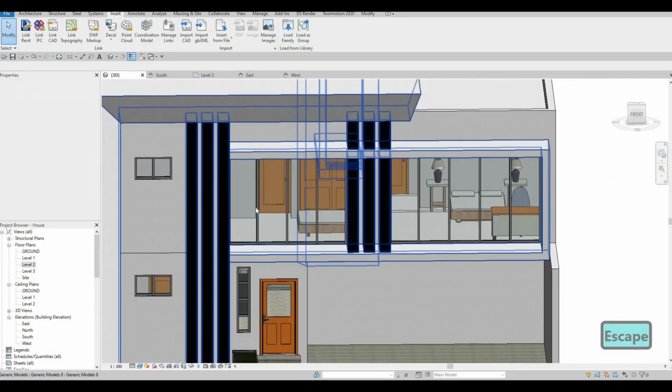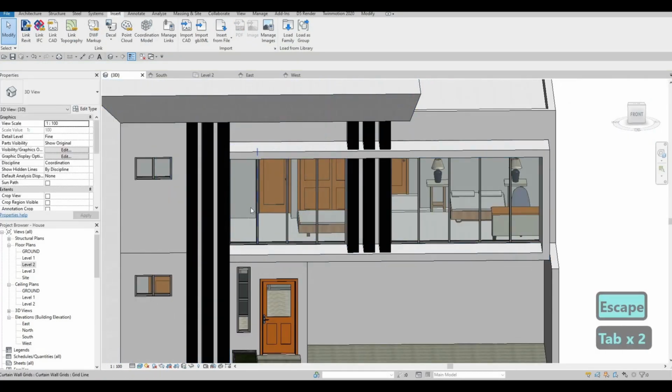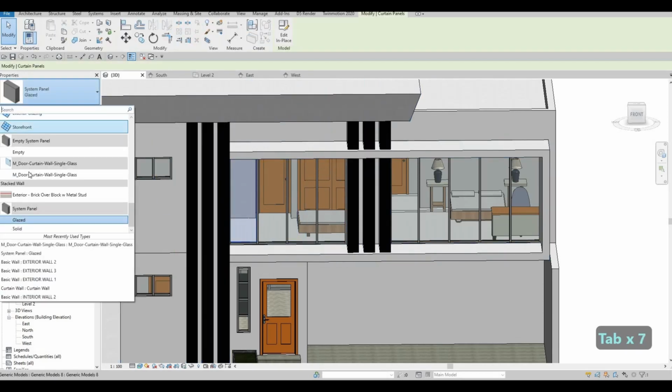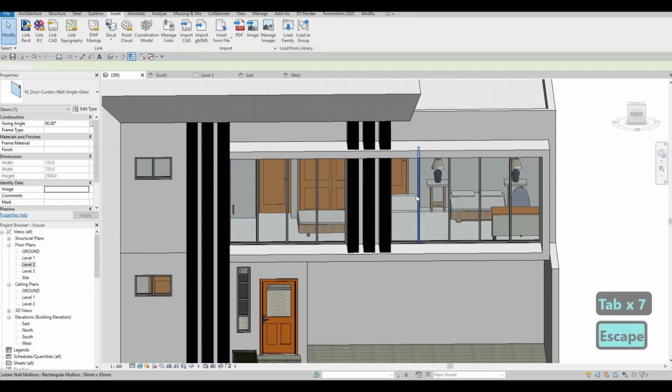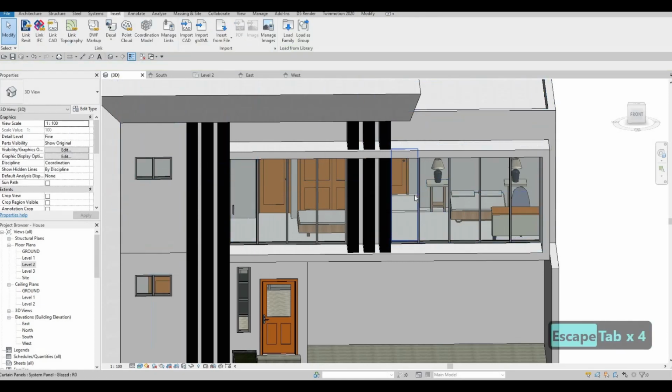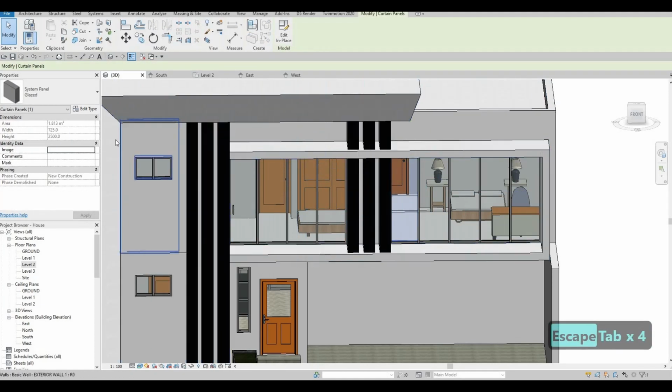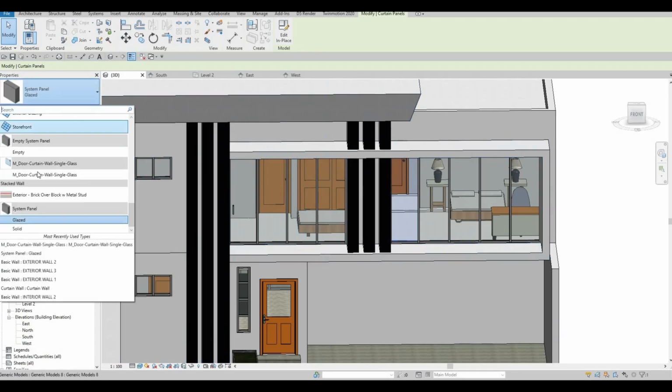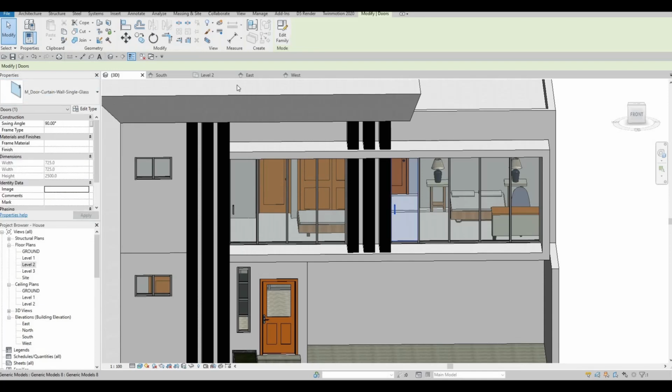Don't worry about orientation, we could do that later on. Select that, change that, and then this one as well. So just keep on clicking tab until you have this one highlighted and then being changed to a door.